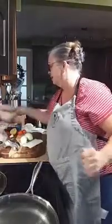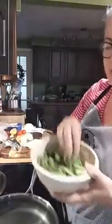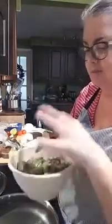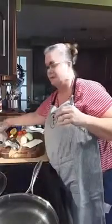So I already took my asparagus and sliced it into 1-inch pieces, you know, cutting off the root end. So let me go ahead, and that's heating up.